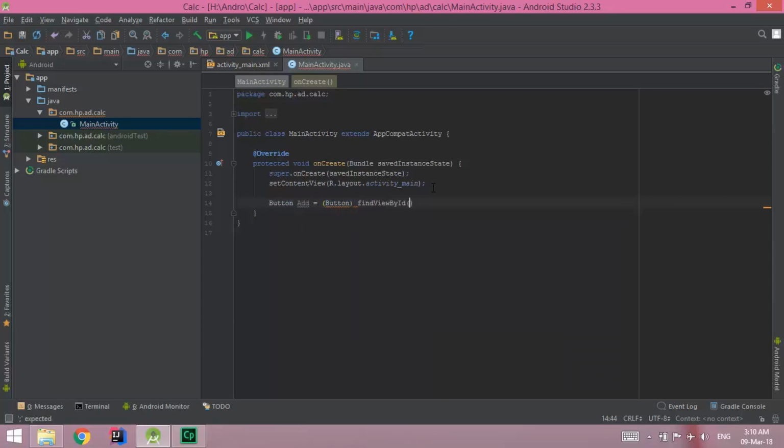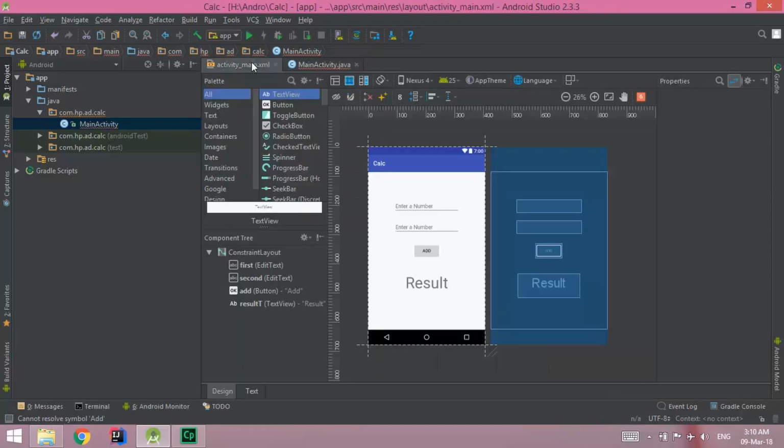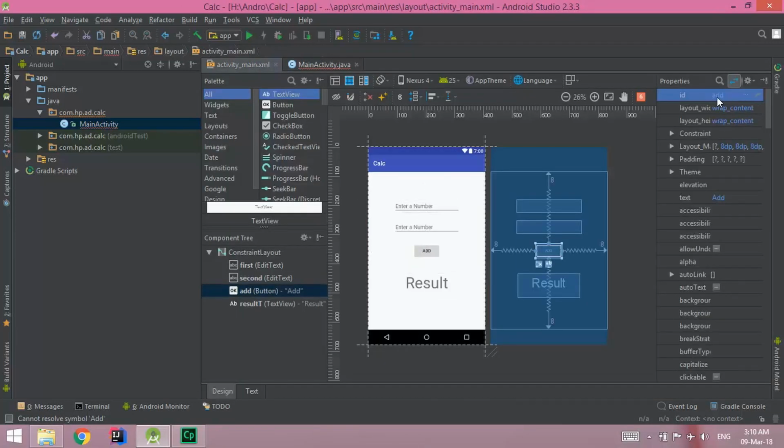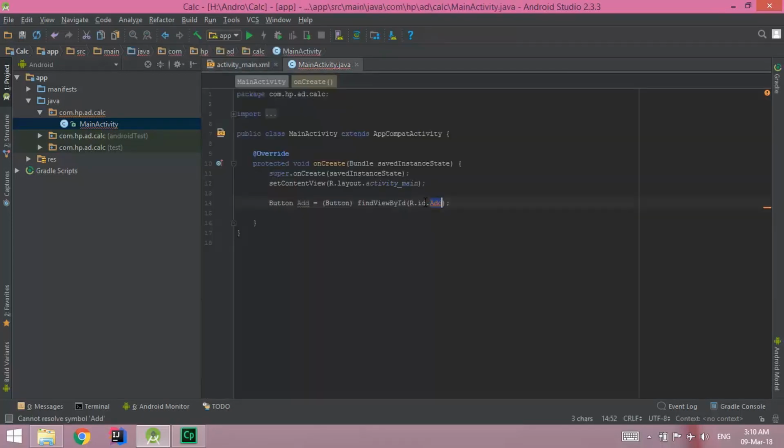Find view by ID. It shall auto complete the code for you. Dot add. If the thing here does not match, go here, check the ID. Here all are small letters. It's case sensitive.